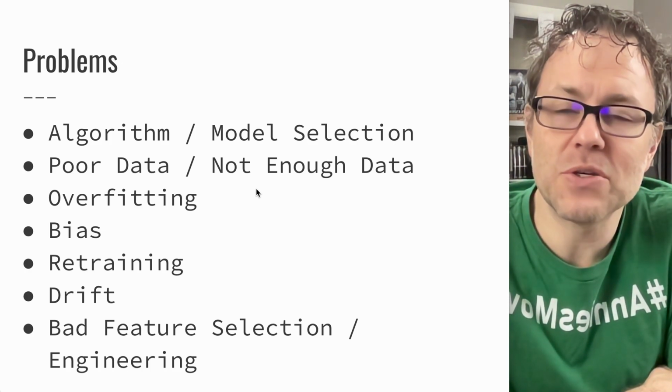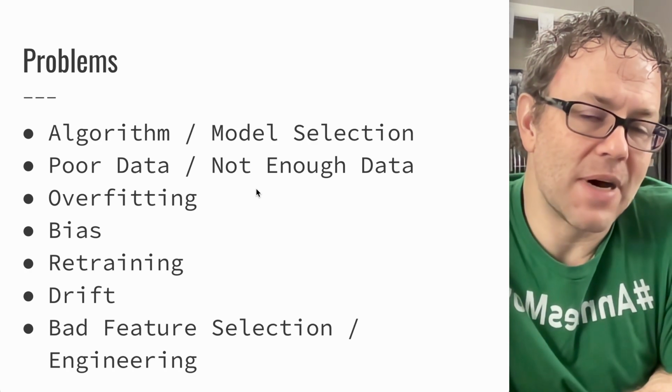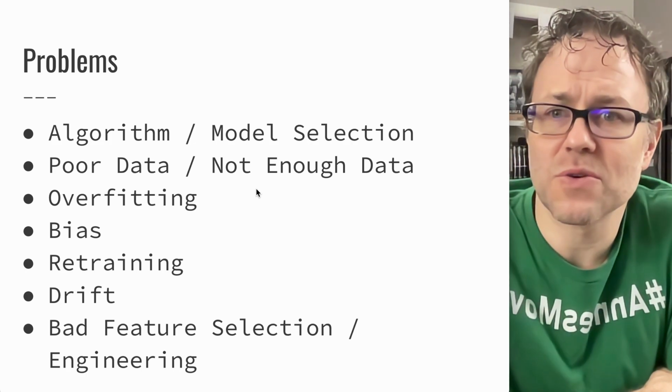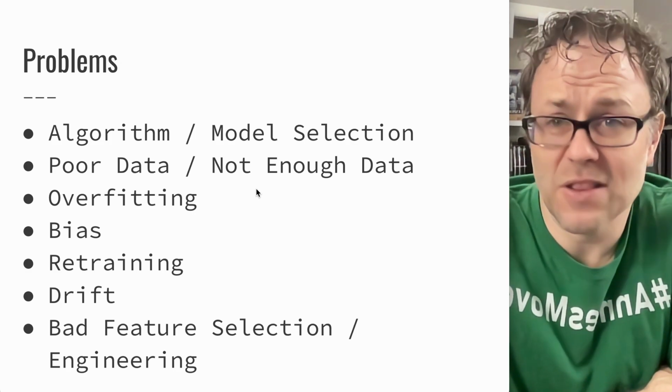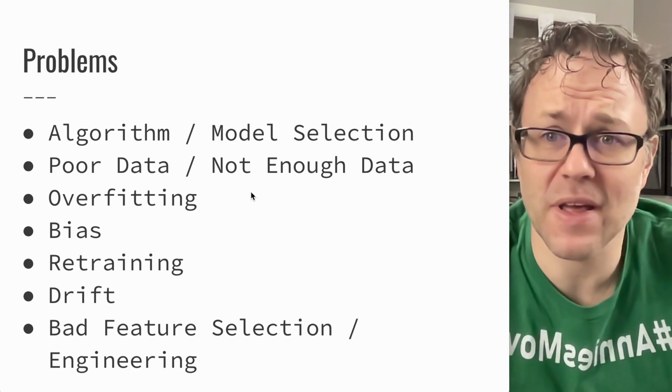Bias can be an issue. All of the data that we have in the world may have some bias, and your model is going to be no better than the data. So a lot of times what you find is historical data may have some bias that exists in the world, and that bias may be reflected in the data, and then your model may reflect that bias.